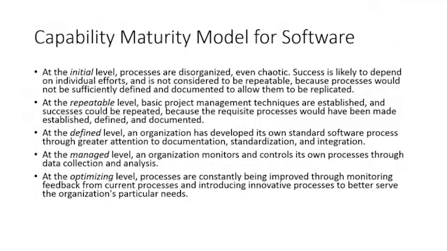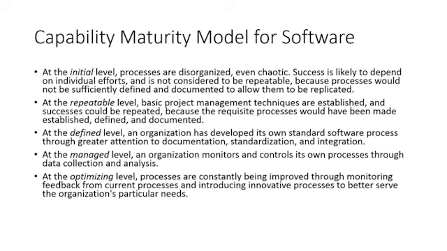At the repeatable level, basic project management techniques are established, and the successes could be repeated, which is something that we want. We don't want to repeat failures, but if it's working, we want to continue to do it. Now, they're repeated because the requisite processes would have been established, defined, and then documented. Documentation is important, and that's a step that we forget a lot of times. We need to make sure they're defined and documented, again, so we can go back and see them so we can continue to do anything successful and move forward.